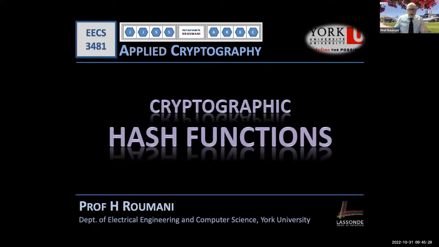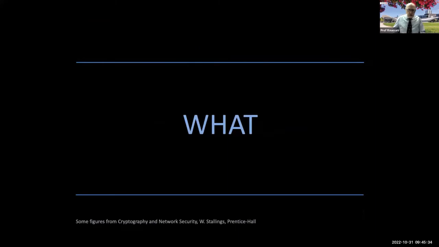Hello everyone. This is a lecture about cryptographic hash functions. Let's start by talking about what hash functions are — and from the outset, they're not encryption. To encrypt something is to add a key and transform it, and if you have the key you can decrypt it and transform it back. Hash functions are not like that. They're one way: once you hash something you cannot get back, with or without a key. Simply stated, they're not intended for confidentiality.